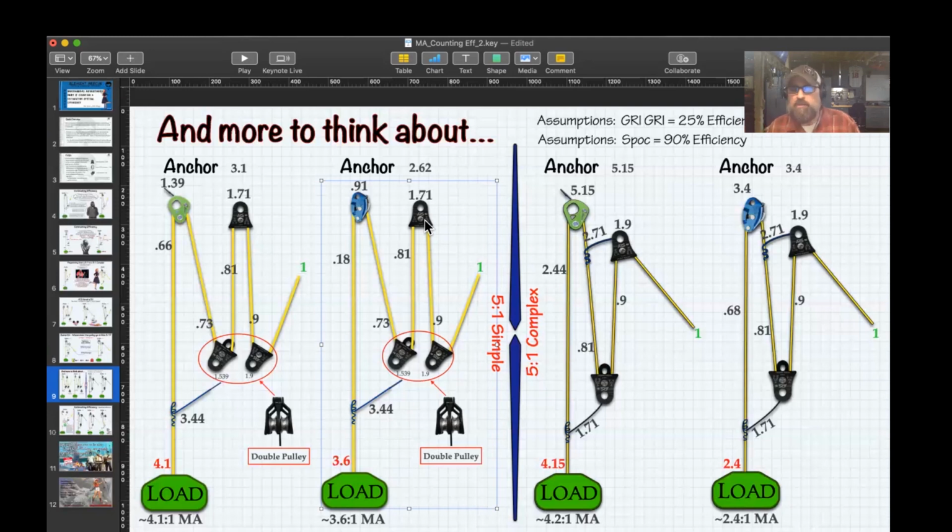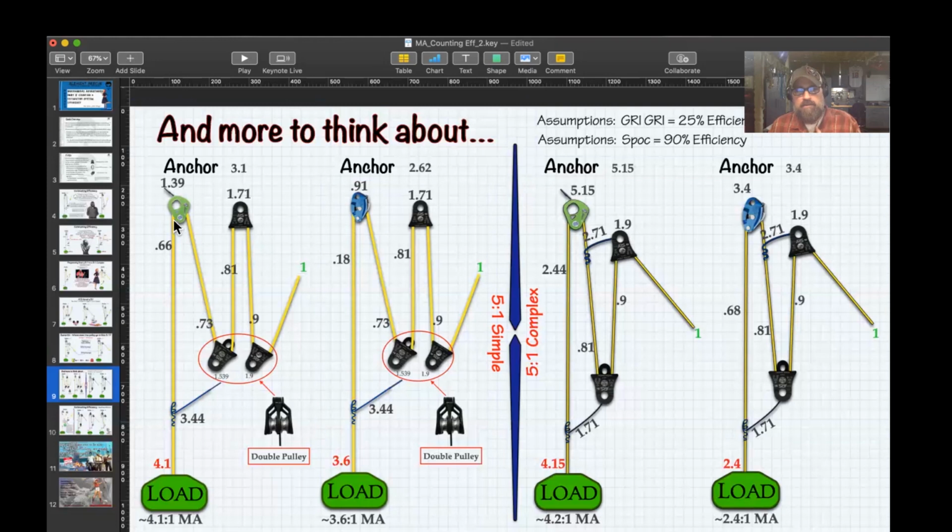The other side that I was looking at originally was, well, you're pulling directly out of an inefficiency thing over here on the 5-to-1 complex. So that's got to be part of it. It's a little bit of it, but it's not the whole story. So when we're looking at this, before we end the slide, take a guess on what you're going to come up with.